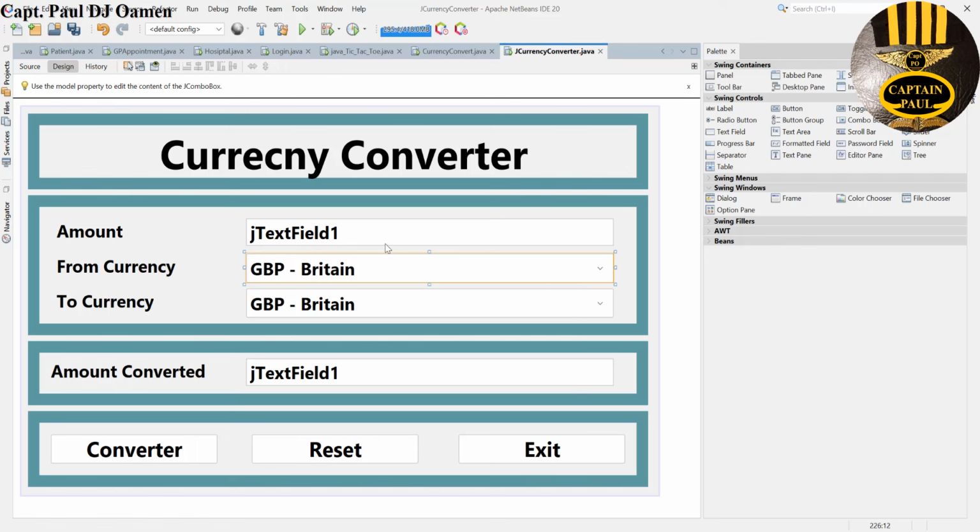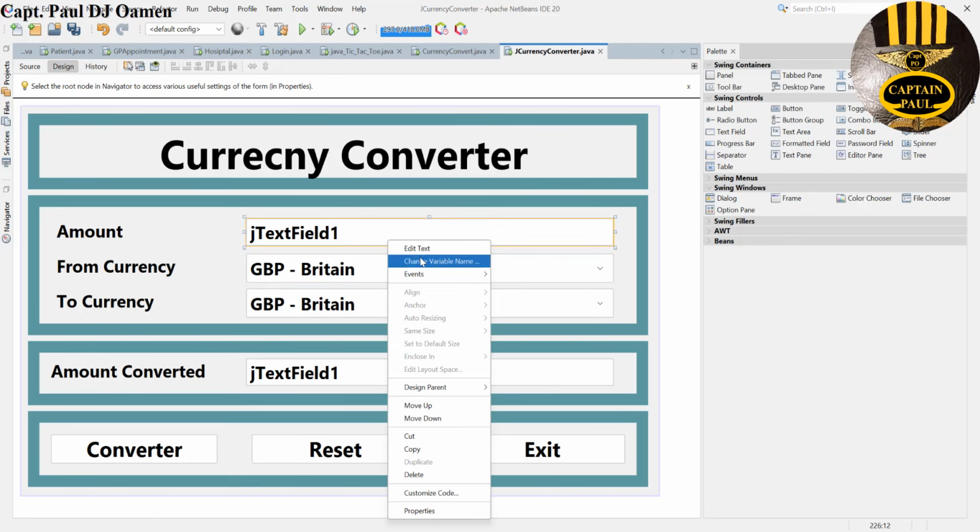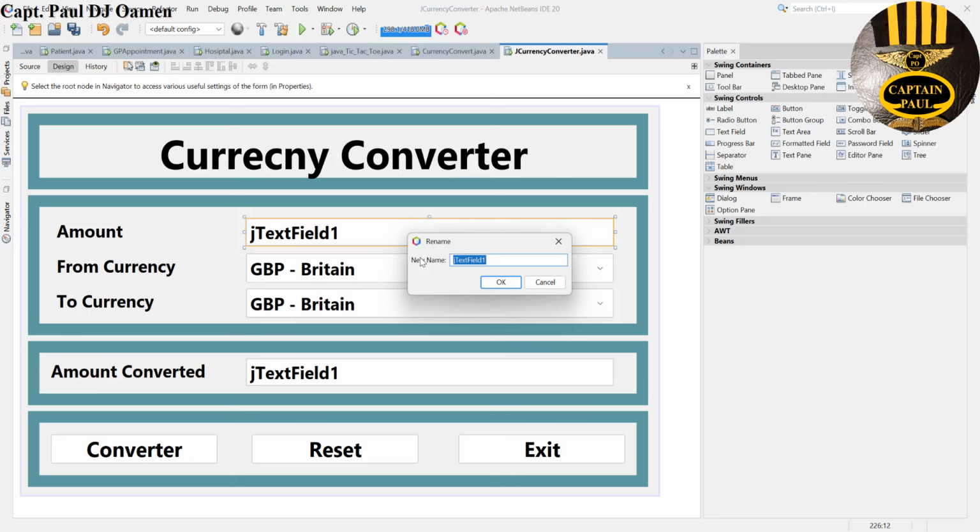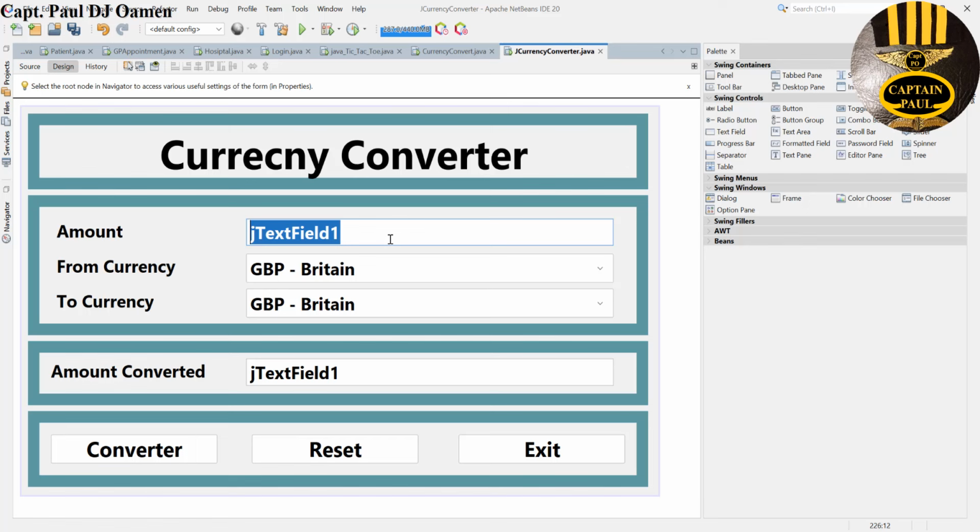That's going to be TXT amount, JTXT amount. That's good. Now let's get rid of the text content we have in there. Delete, and do the same thing for this one here. Text. Delete. That's fine. Brilliant.